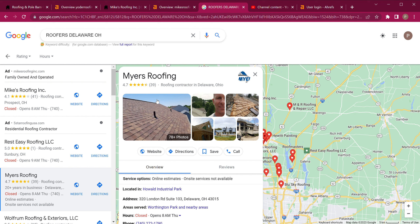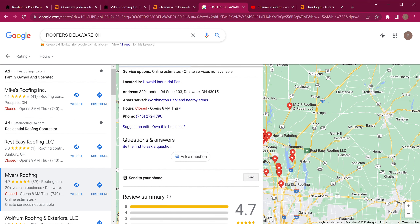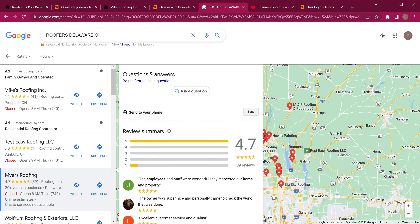The next important thing is your images. We recommend that every time you go to do a job, take some pictures and upload them to your Google My Business. This does a couple of things: first, Google really likes to see business owners be active on their Google page; secondly, it tells Google that you are doing what you say you're doing, where you're doing it, and doing a good job. You also want to save your images with the buyer intent keywords we've already talked about, and geotagging them is a great addition too — that way there's no question in Google's mind about what you're doing, Owen.